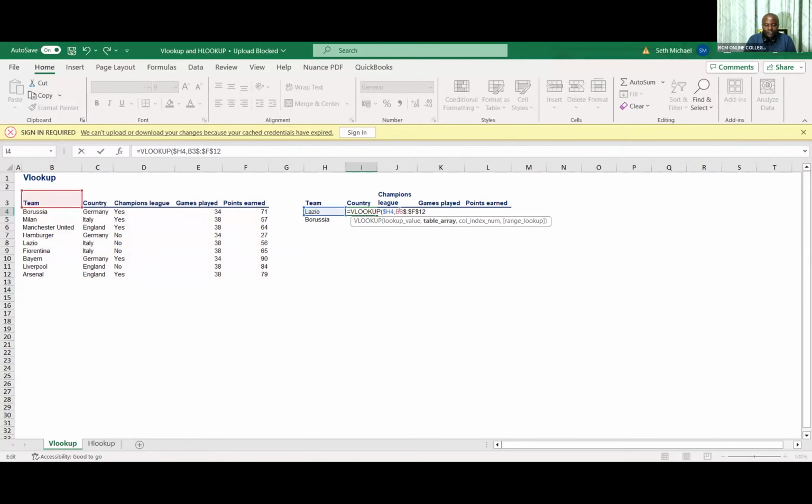If you're putting the dollars manually, you have to put the dollar before B and before 3. That is F4. Then continue the journey.